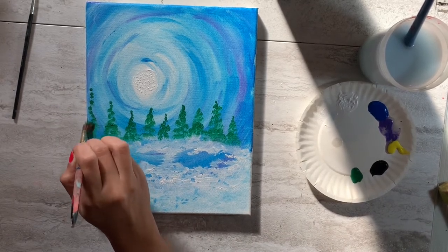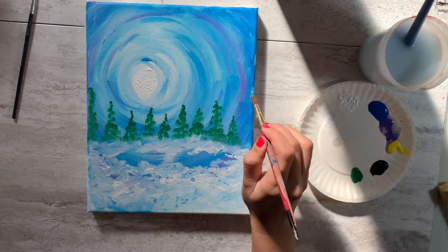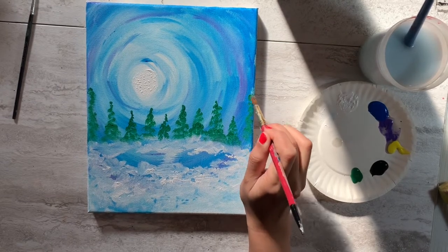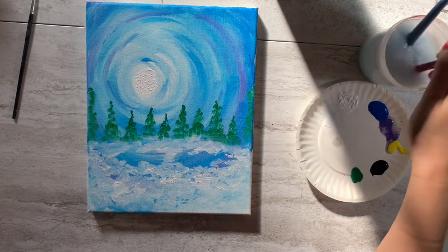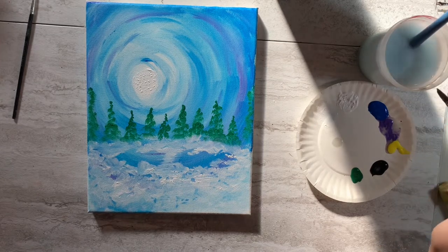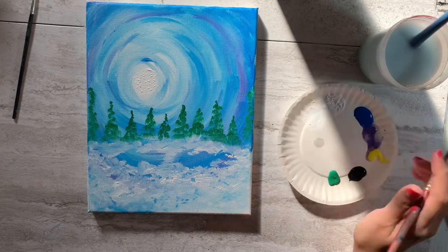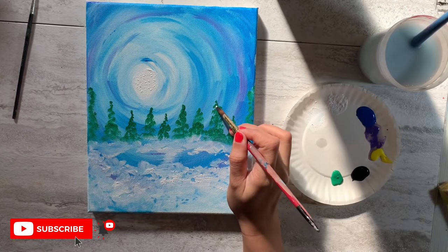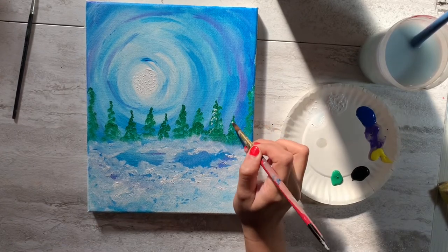Now I have trees all the way to the edges, so one there and maybe one last here, just a little big one. Okay, so now I have some snow also on my trees, so I'm gonna clean my brush and add some snow on my trees. I clean my brush, dry my brush, and then I'm just gonna take a little bit of white, not too much. And I'm just gonna barely touch my tree and add a little white on top.